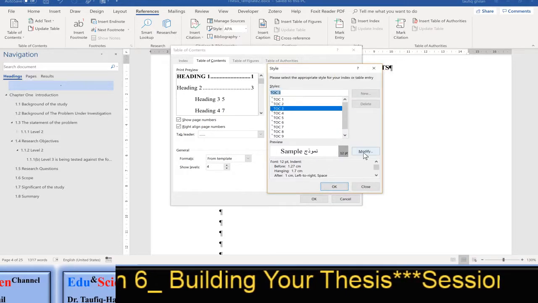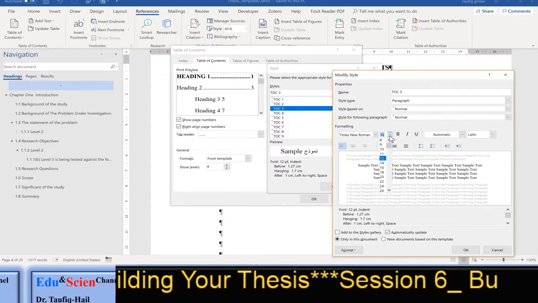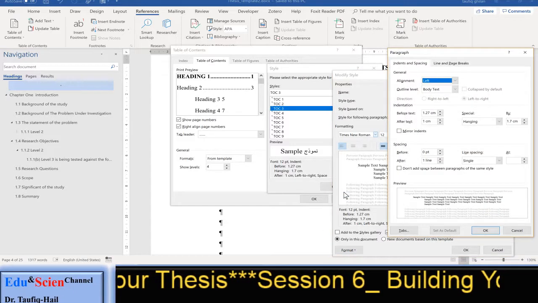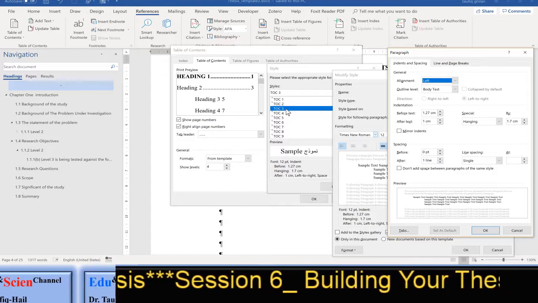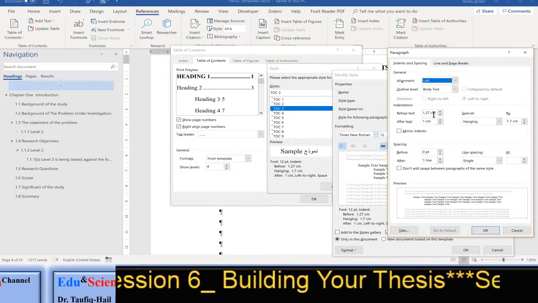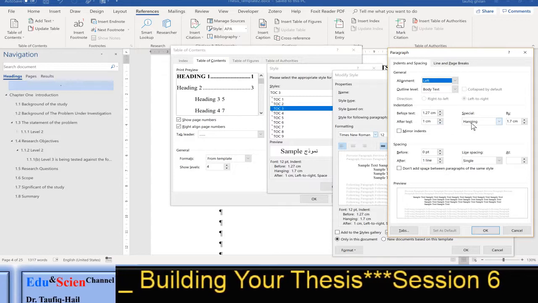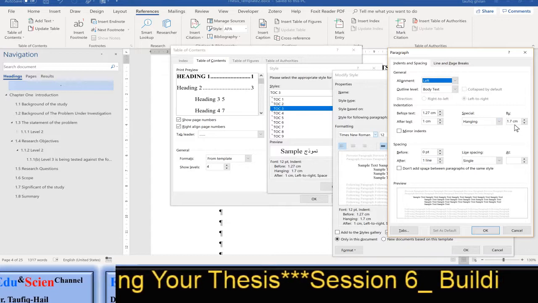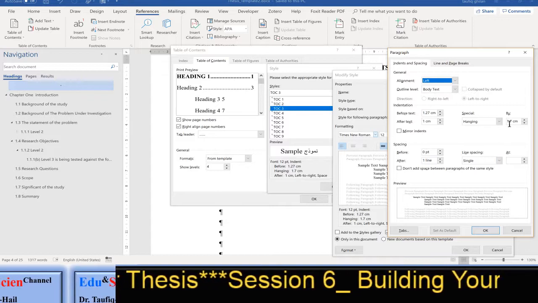For level 3, we click Modify, then the font color, and then the font size, Times New Roman, and then the formatting, and we go to Paragraph. In Paragraph, for the TOC3 that reflects Heading 3, the settings are before text 1.27 centimeters, and after text 1 centimeter, hanging for the next line, and then at 1.7 it will show the second line here that reflects this distance.